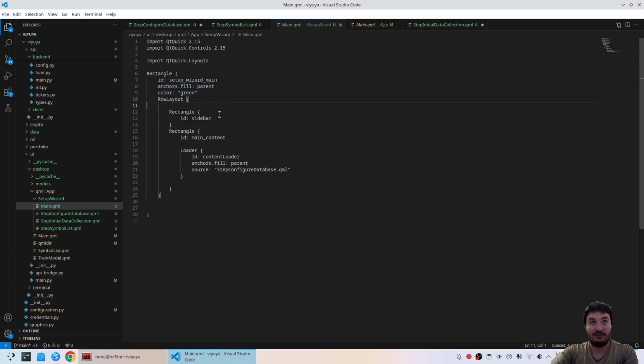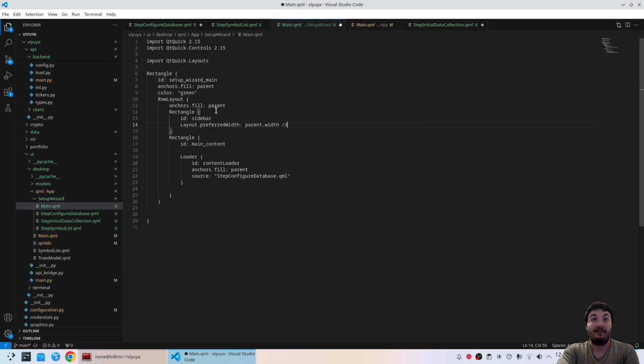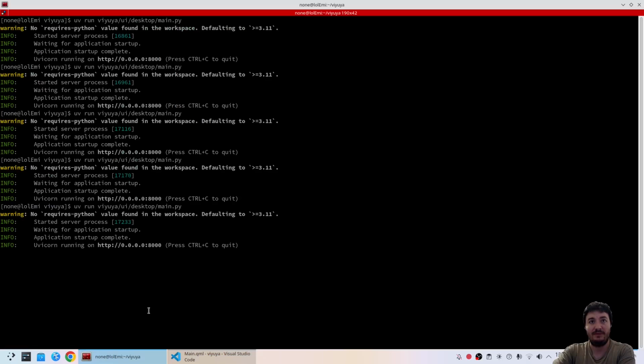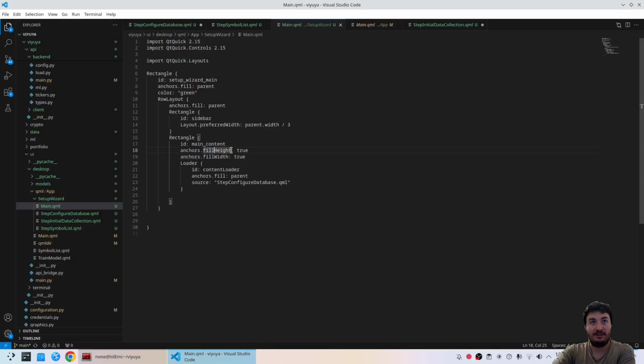Let's also do the layout like this. Maybe we can do layout, I don't know, 1/3, and maybe here I can do some, this is boolean, fill width, fill height. No, fill width, who told me this fill width, I don't know.